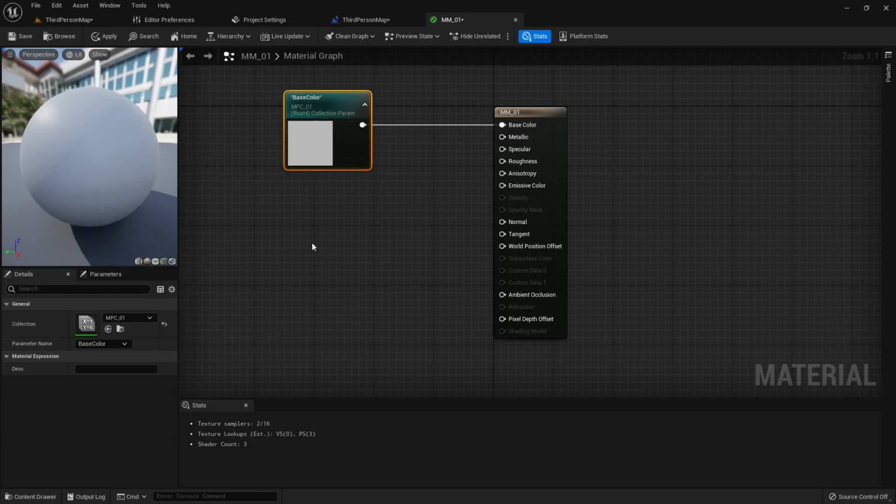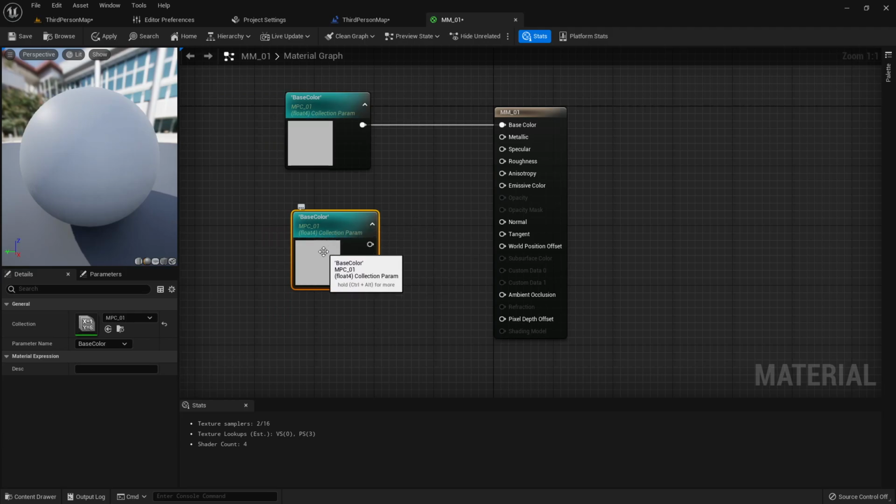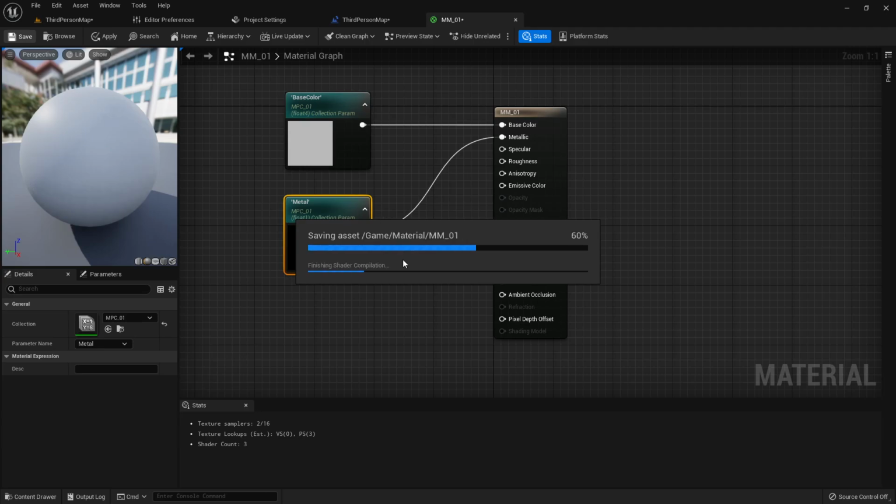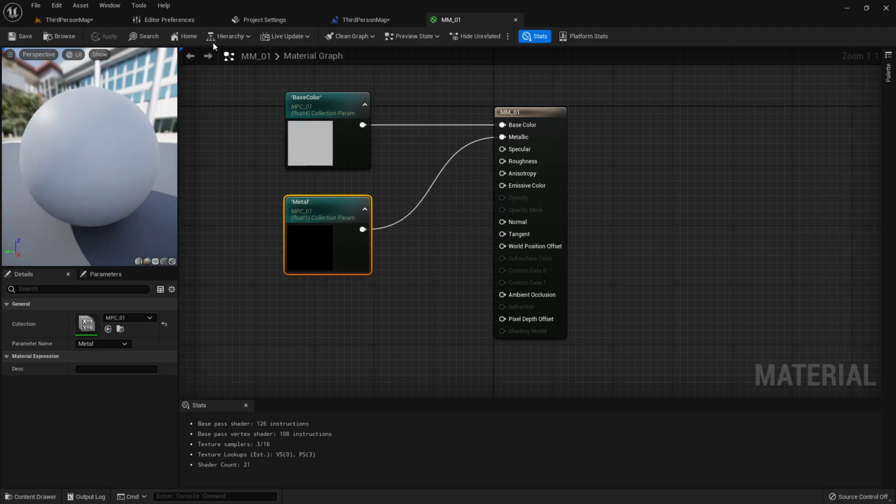Now I'm going to highlight that, Control D, duplicate it, and then instead of using the base color, I'm going to scalar. I want to use a metallic. And when setting up metal inside of materials, it's generally an on or an off. So that's what we're going to have here. It's not metallic, and if we want it to be metallic, we will set it to 1. It's currently set to 0 within the material parameter collection, so you won't see any change reflected in the material because we aren't using metalness. And then I'm going to save that, and we are done with the material.